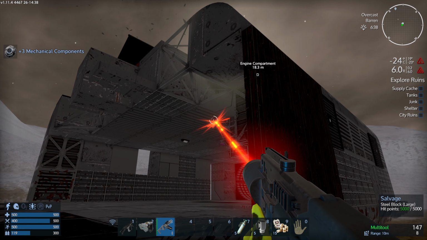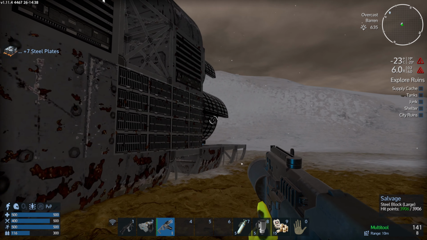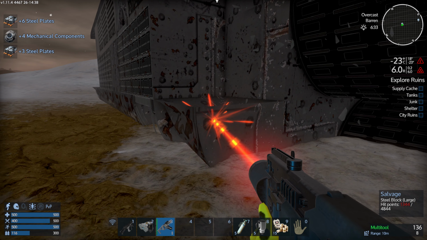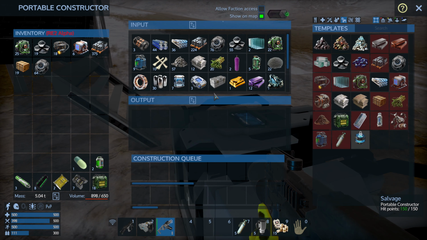I'm just taking off blocks that don't matter. We're gonna reshape this anyways. This is gonna be our home, so we want it to look nice. Alright. Our rads are getting up there.